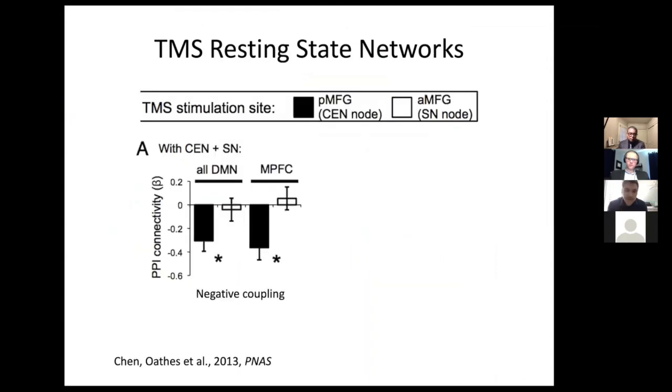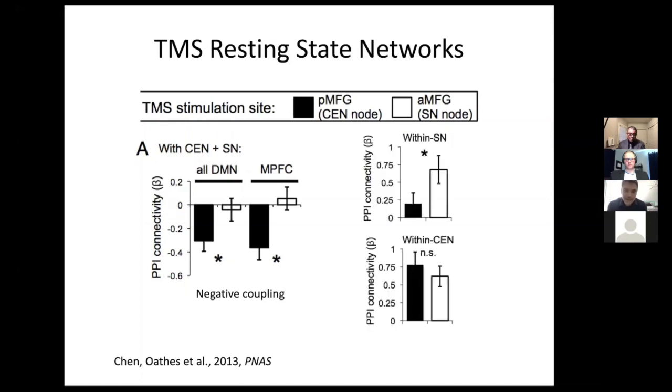And so we were able to show that negative coupling between task positive and default mode networks, which was a great causal relationship that couldn't be uncovered just from looking at resting fMRI alone. Another thing that we were able to show is that we could increase within-network connectivity in response to these individual TMS pulses. So we can get the network, not just the place that we stimulated, increasing its connectivity when we're doing TMS in the scanner.